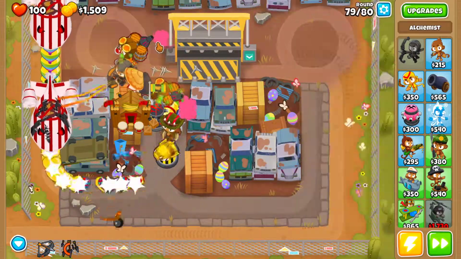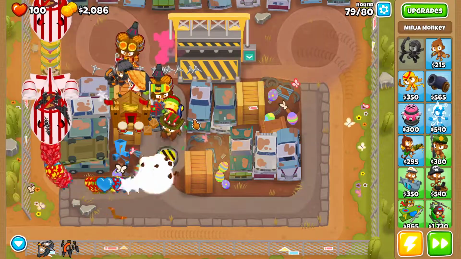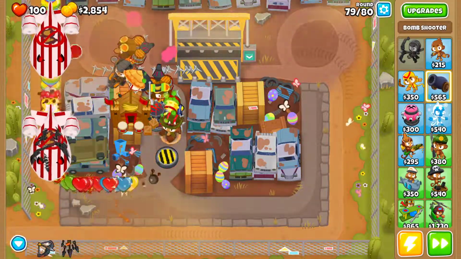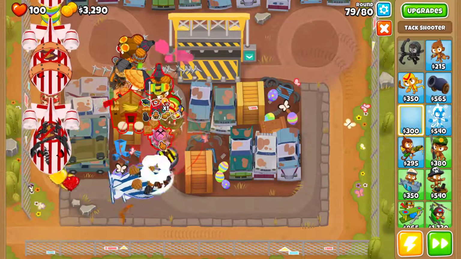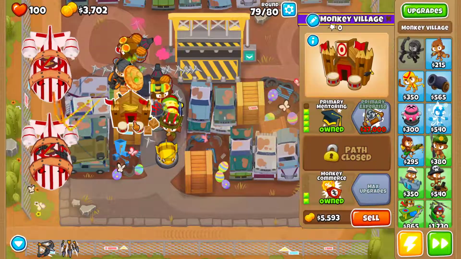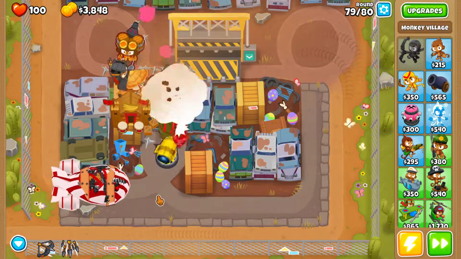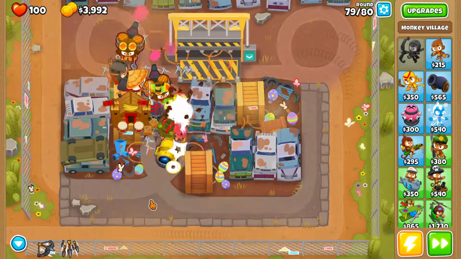So here we go, 400 alchemist, right, that should be enough. And yeah, you could even go for another tech shooter, just a primary tower just to exploit this village, right? I think it's just the best thing you could do, but you don't even need to. So yeah, that's half cash on this new map.